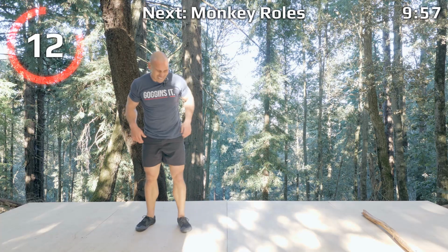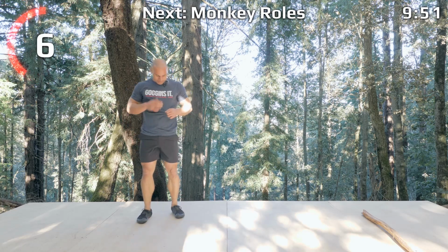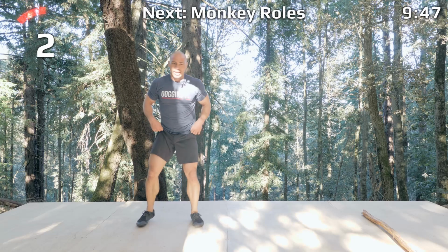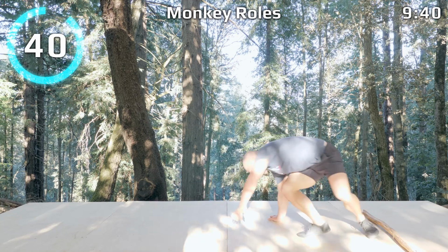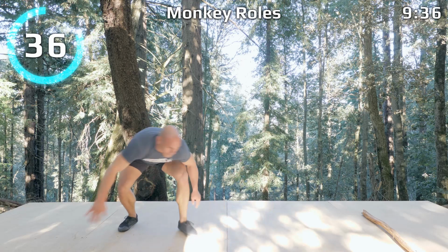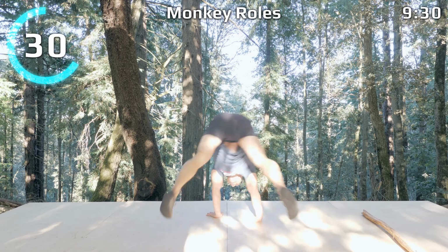Monkey roll. Guys, we're gonna practice this one together. So let me show you this one and we'll do it together. So you start in the squat, reach one hand, other hand, and you give it a little kick. The other side. One hand, kick. So it can be kind of like a cartwheel. Whatever you're doing, just keep doing it.